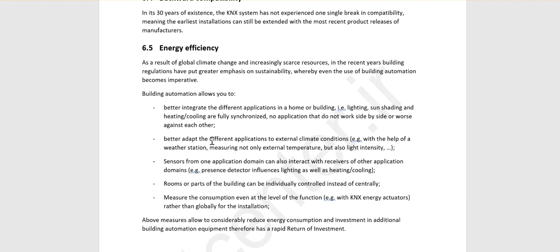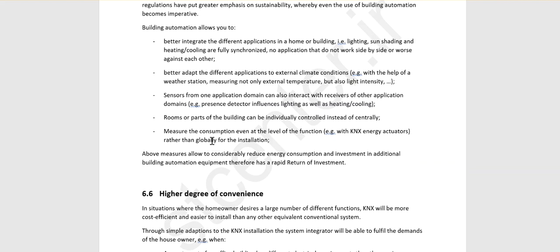Then the solution based on KNX can provide you energy efficiency. Okay, so you can equip the consumers, from the lighting systems, HVAC systems, and so on, and then make those devices depend on time functions, on the presence of people, or on some logic output and so on, and then you can provide energy efficiency solutions.